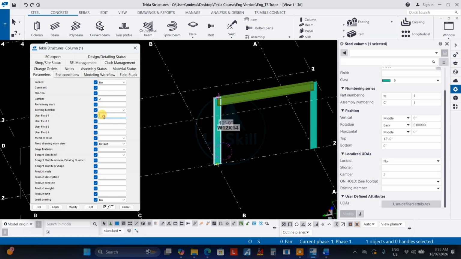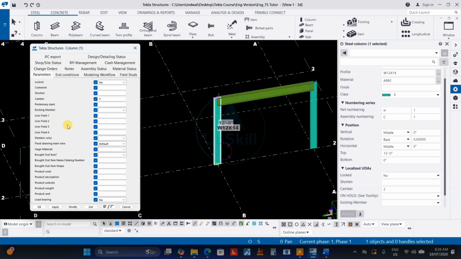We are giving some value or some notes here, like double sided weld or continuous weld, so the fabricator can understand that something special needs to be done. Okay. Member color we can also give from here, but we are not using it from here, as it is easy to change.